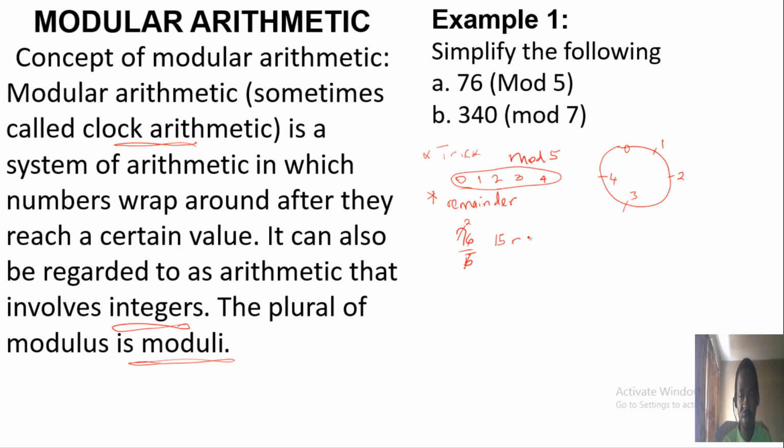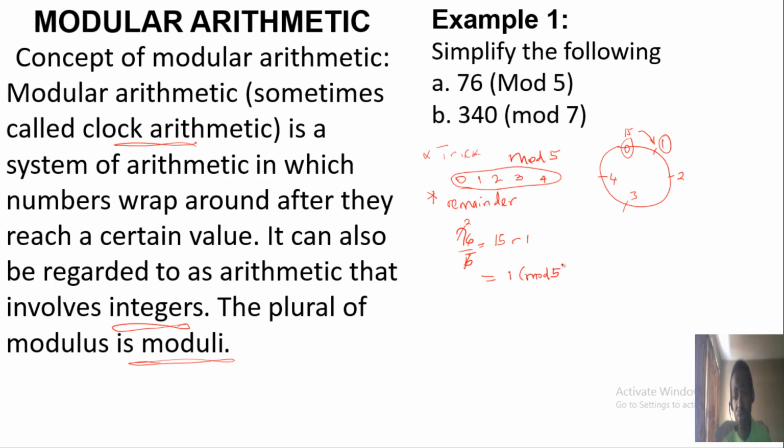And basically, when you do this multiplication, you are going to have this. Therefore, 5 times 15 plus 1 will give you 76. And it's 1 automatically. It means by the time you move like this, from here it will have been 15 times. Then you are now moving to 1. Therefore, the answer for 76 in mod 5 is going to be 1, then mod 5, because the remainder is what we actually mod 5.